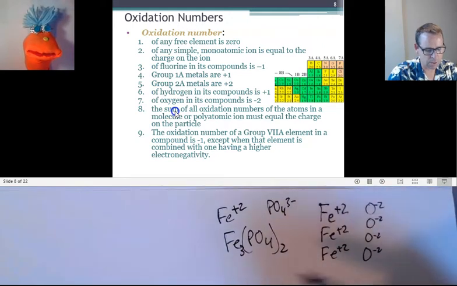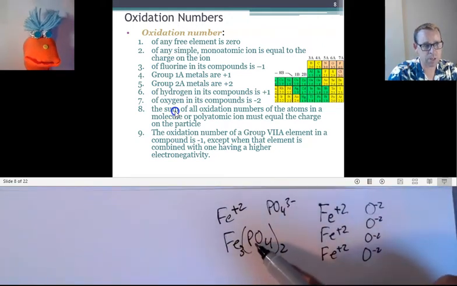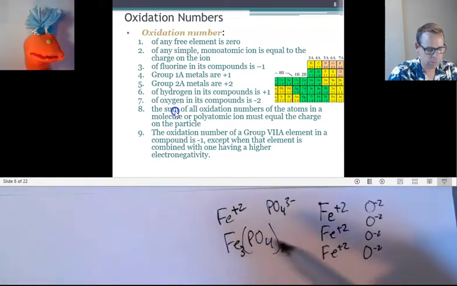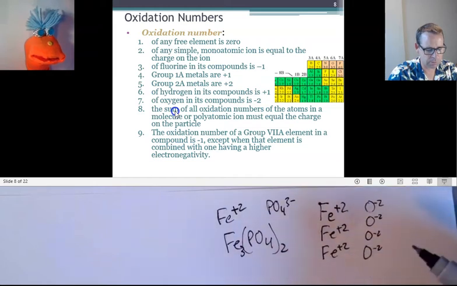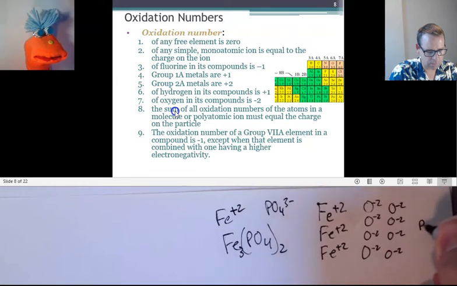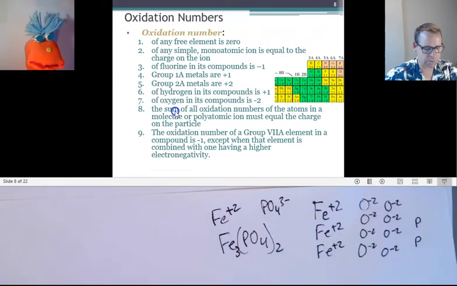And now what's the oxidation number of the phosphorus? I don't know. I don't see the rule on there about phosphorus. Okay, how many phosphoruses do we have? Just 2, but you have 8 oxygens. Oops, I do. I have 8 oxygens. Let me get those in there. 4, 6, 7, 8. And then I have 2 phosphoruses.